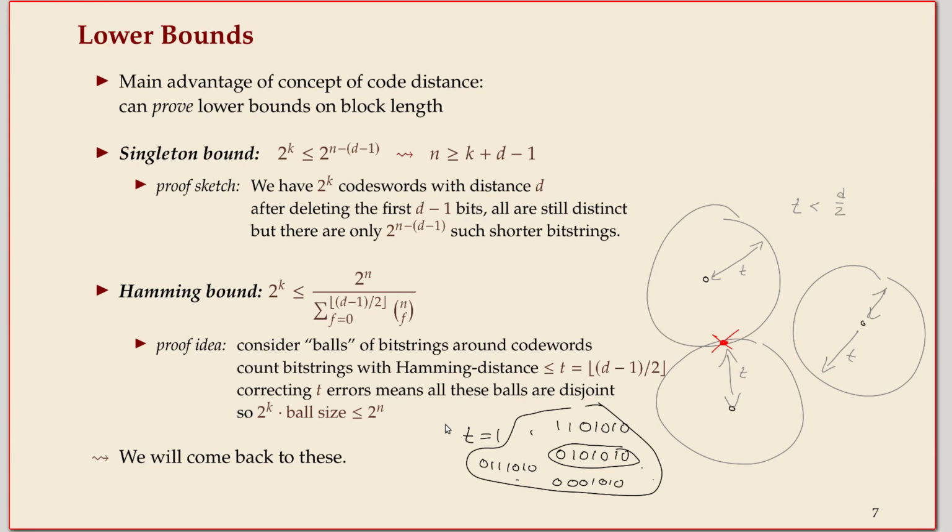Okay, so that was a rough sketch for each of these 2 bounds. Whenever you find a code that you feel is good, you can insert n, k, and d into these bounds and see how close it is. Or the other way around, if you'd like to encode a certain message length with a certain block length, and you know how many bits you would like to correct, so that gives you your d, then you can insert into this bound and see if it's at all possible. And if that inequality is violated, you know such a code cannot possibly exist.